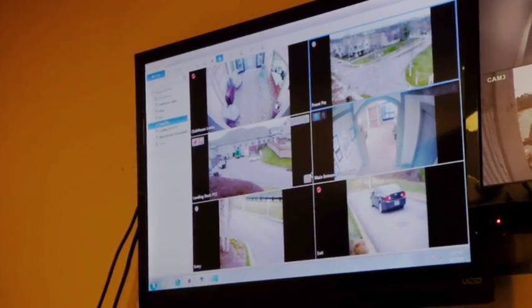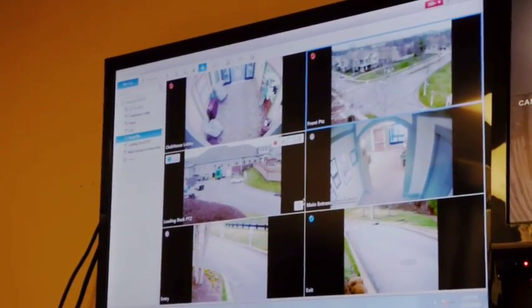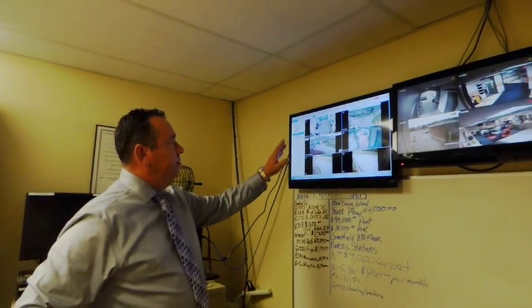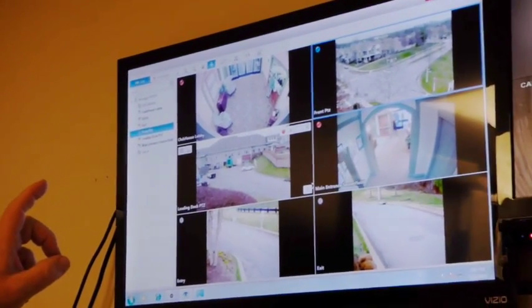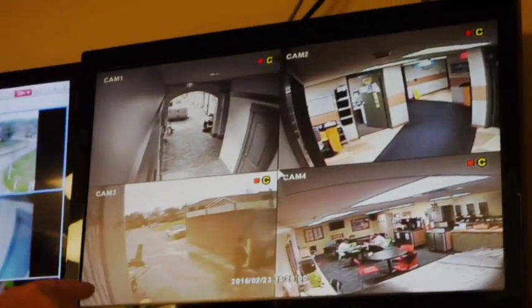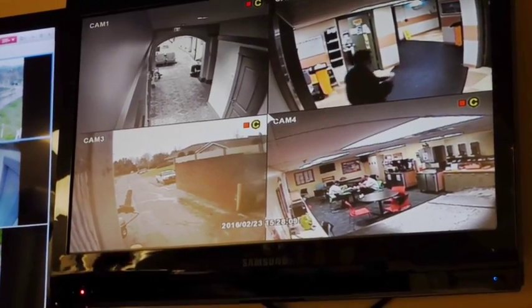And that's pretty much it. We have 6 cameras total. This camera system is intended for 16 cameras. So eventually we will have cameras pretty much everywhere on the property. But we have the main entrance to Summerfield, the clubhouse. We have 4 cameras on the rear employee entrance, which this is a pan, tilt, and zoom, and these 4 here are fixed. 3 of these 4 are on the back end, are here. 2 of these are on the back entrance, and one's in the hallway, and the other is the employee break room.